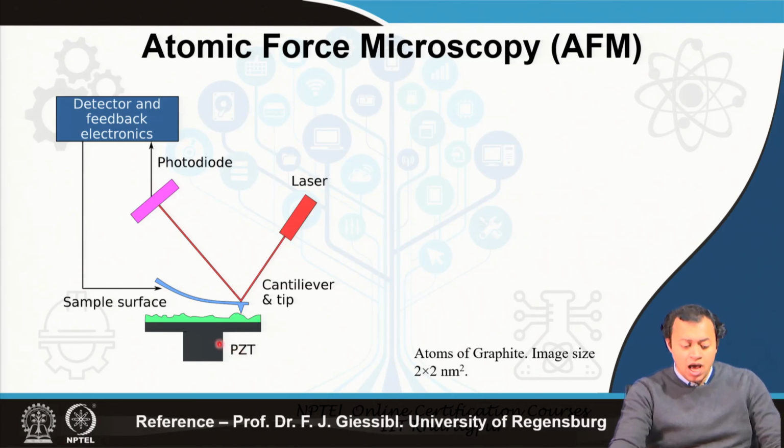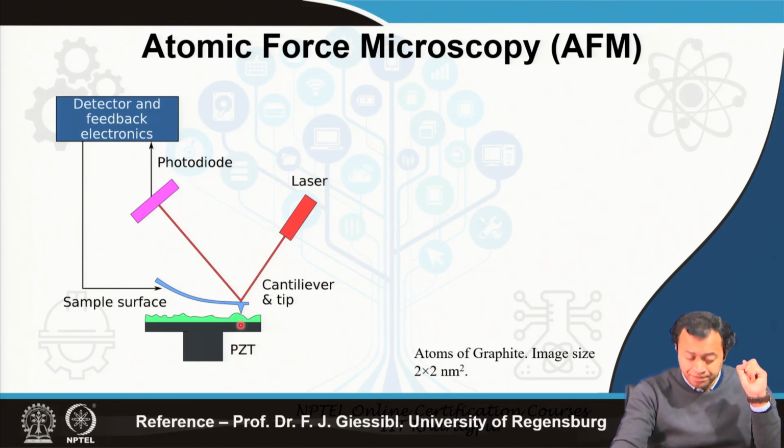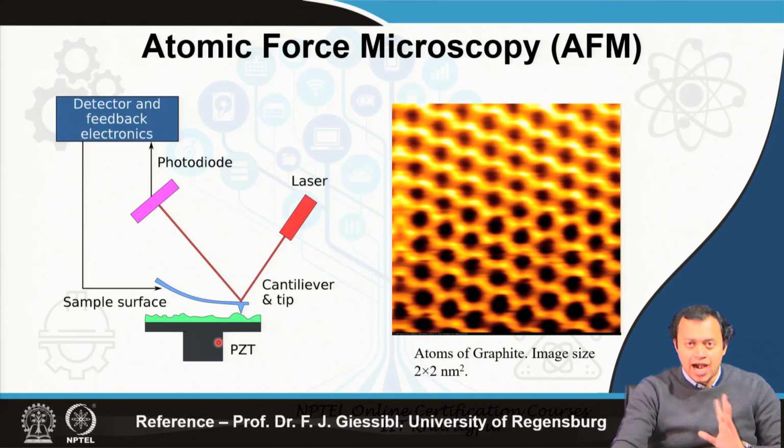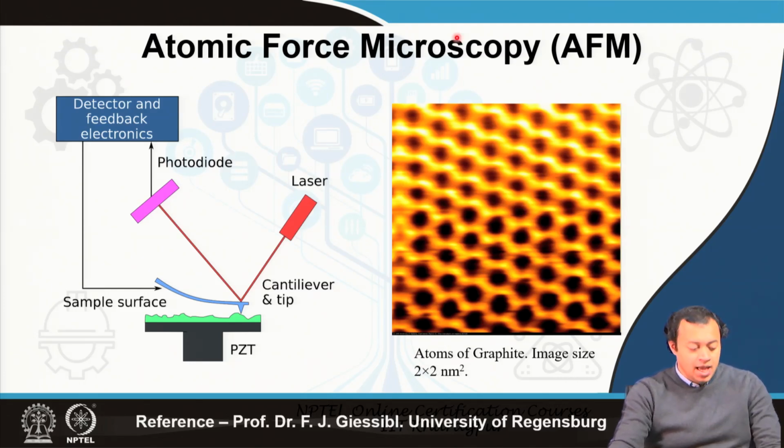And if you have a very sharp tip, and if this piezo stage is moved in a very slow manner, you can even image atoms. You can even image atoms. Just look at Professor Giessibl's images of atoms from the University of Regensburg. You can actually see images of atoms. Atomic force microscopy is a beautiful field.